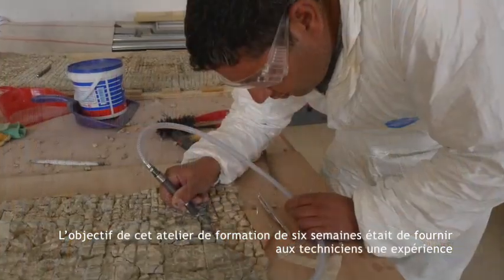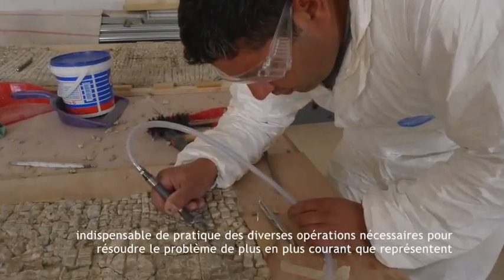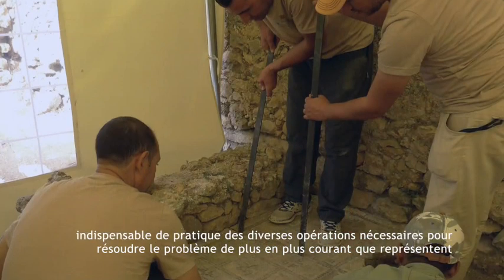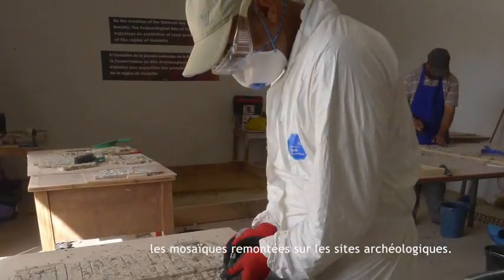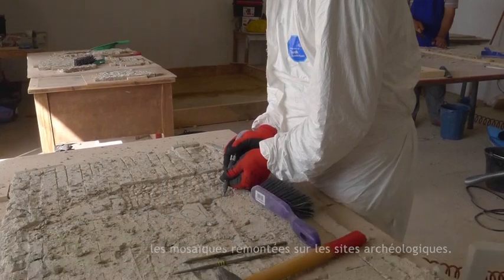This 6-week training worksite provided the technicians with the critically needed experience of carrying out all the various operations involved in addressing the increasingly common conservation problem of relayed mosaics on archaeological sites.